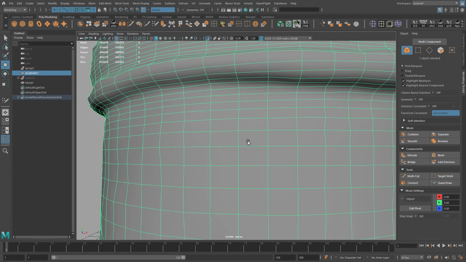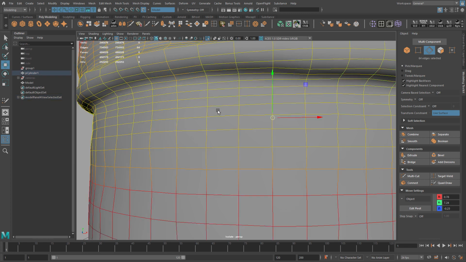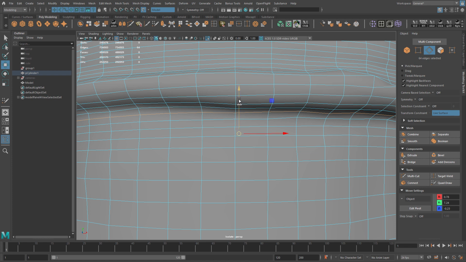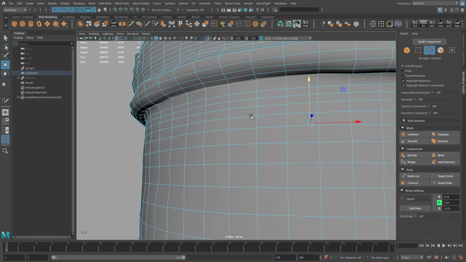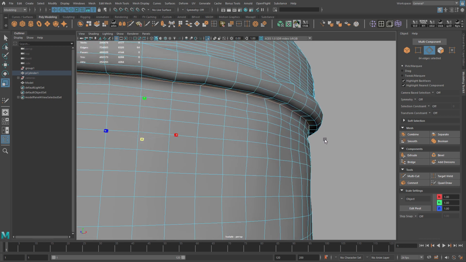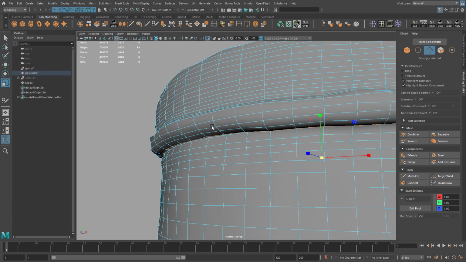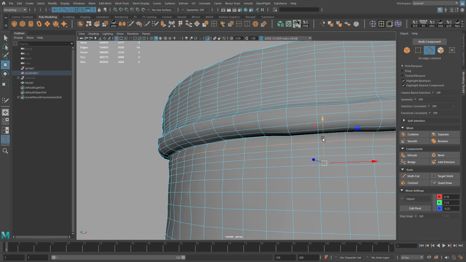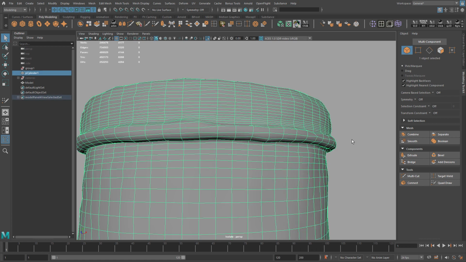So now we can take the edge where the lid meets the bottom of the wicker basket and just push up those vertices. That way we can create that proper lip. Make sure you turn off live, otherwise when you do this it will actually stick to the surface and just go up the side. So I'm just scaling the edge loops and moving them up to make it look like the lid is coming down over the rest of the basket.